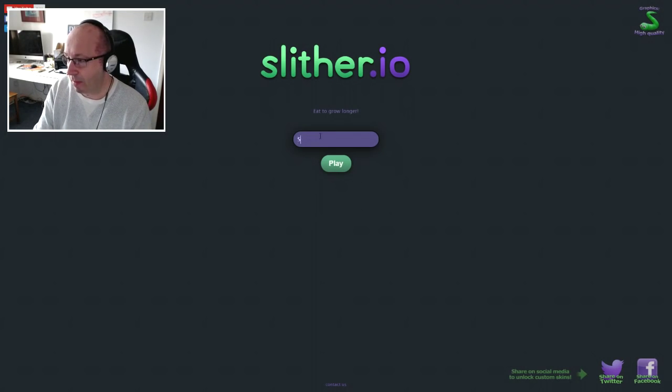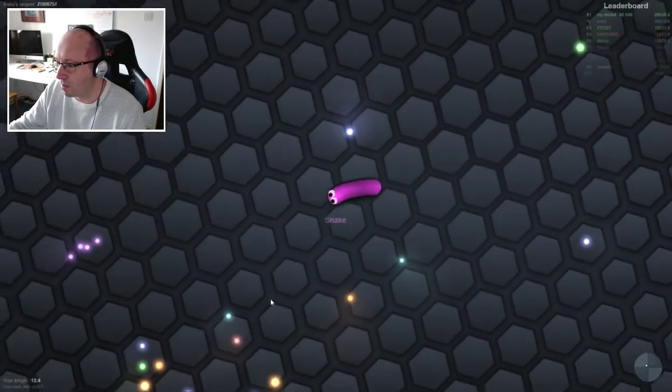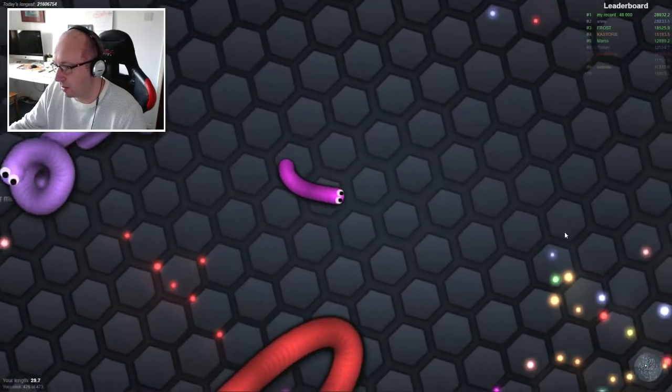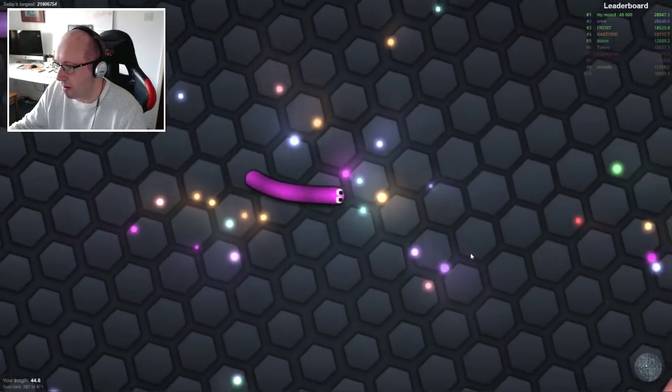Let's put my nickname in as Snake, because why not? Here we are, it's just me, so you literally just use your mouse. You go around. I've not played this before, by the way. Oh, there's a big snake there. Let's just stay out of the way of that one. There's a big one down there as well. So when you're little, you're obviously very much in danger.